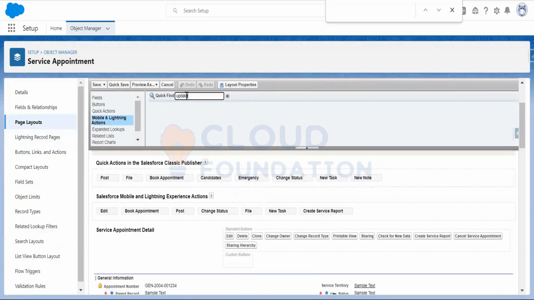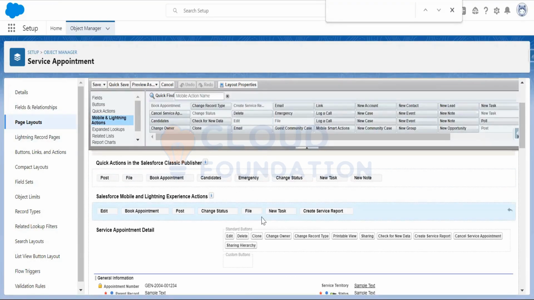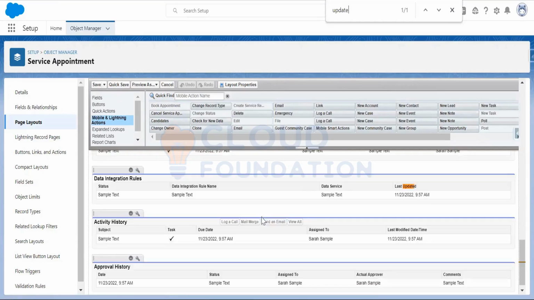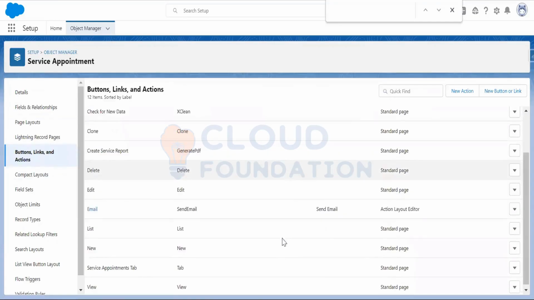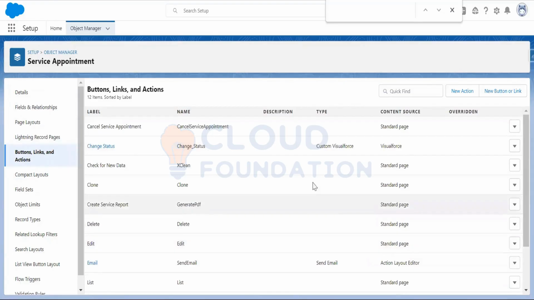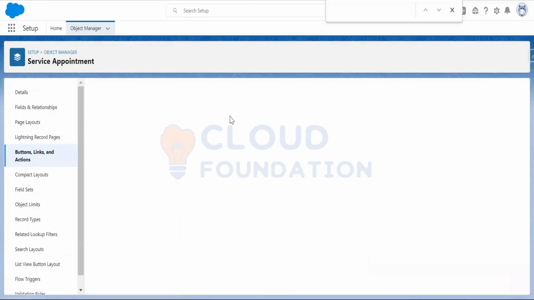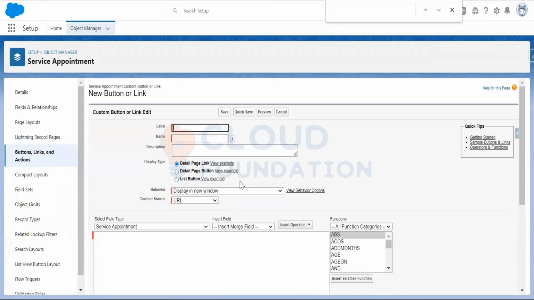It's not there. Sorry, that's my bad, I will create it. Update Record is not there, so I'm clicking on New Button or Link. I am putting the action in as Update Record.